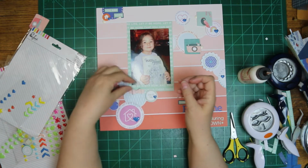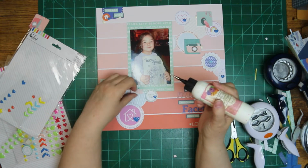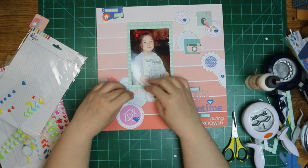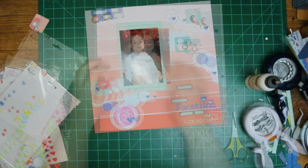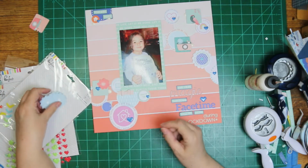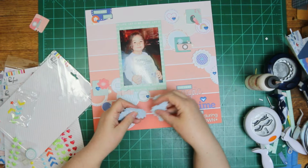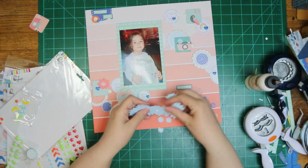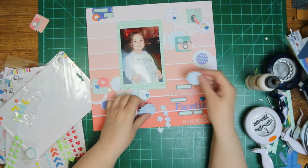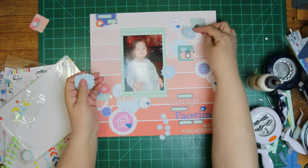And I don't know if y'all noticed because I was pretty fast, but I put the loops for the bow part on backwards and really quickly flipped it around. But yeah, it got glued and I went to put it on and realized it was backwards. It's a good thing I didn't have glue everywhere, but I got it on there right. I wasn't paying attention, but I got it on there right.